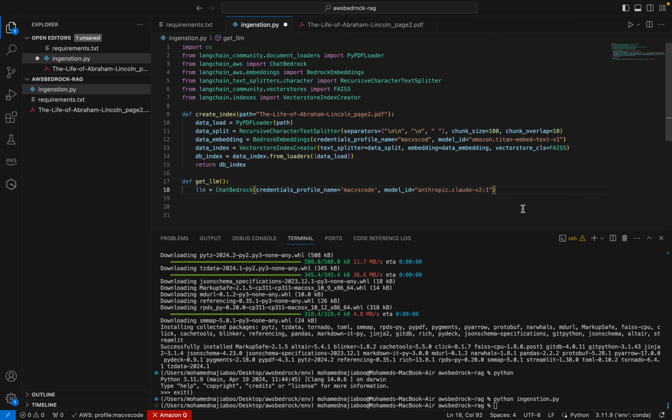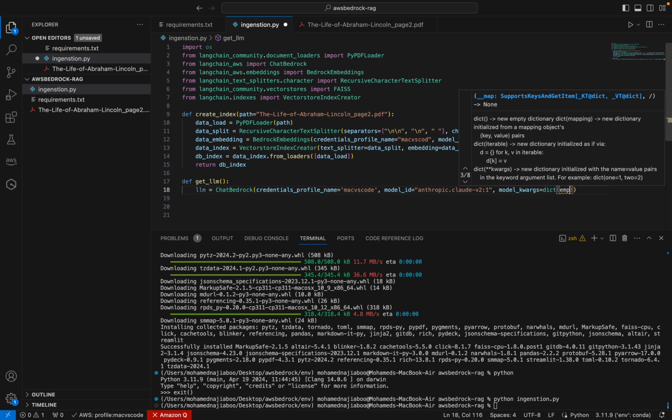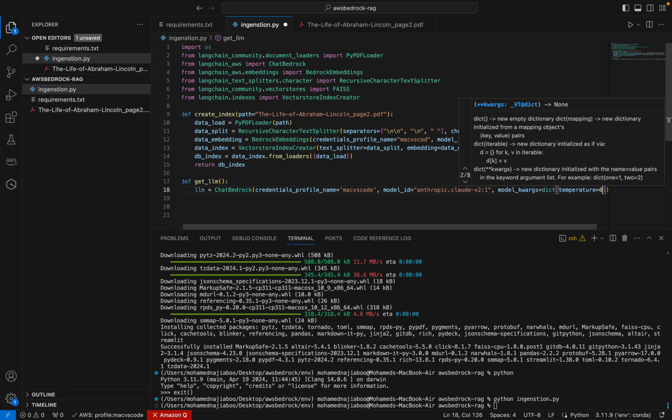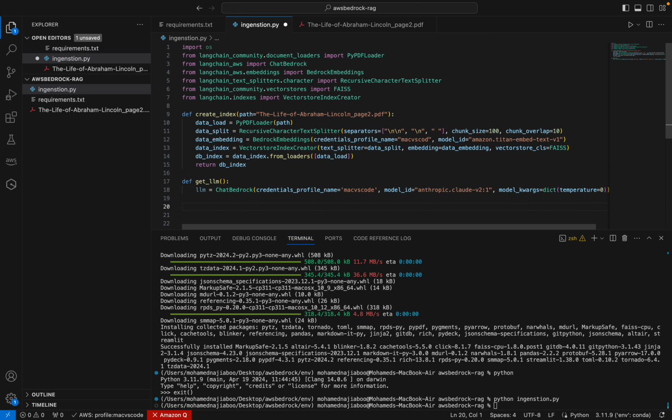Now we can add some keyword arguments. For the model keyword argument, here we are only passing the temperature, which will be 0. So that's it, and now we can return the LLM.